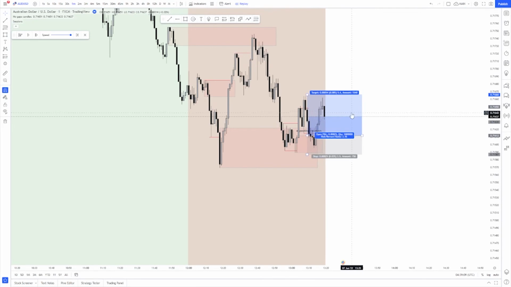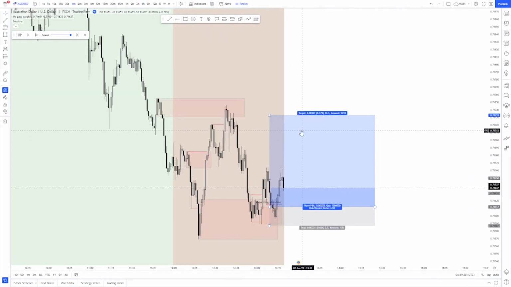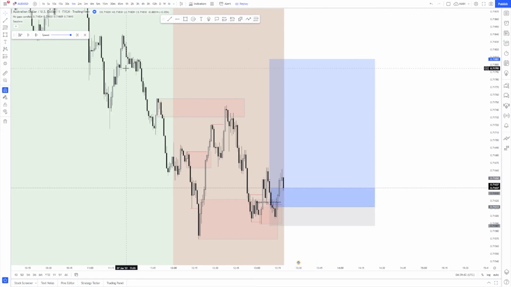Obviously, those of you that know about the refinement models, if you had refined your POI to your entry to the wick, you would have gotten in at a pretty much efficient pricing. But the issue with over refinement is you could miss a trade, and I do not like how that can mess with my psychology. So the best thing is to keep it as average as possible. That's what we just did here. So now the first fundamental part has been taken care of, which is entry, of course.